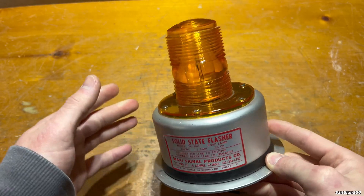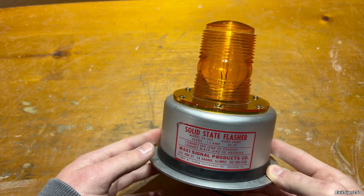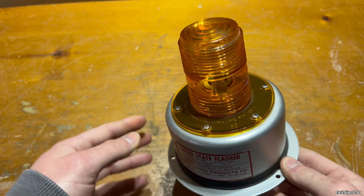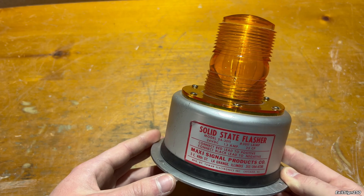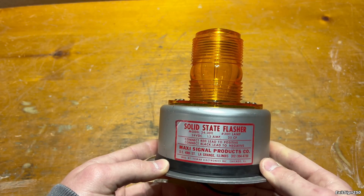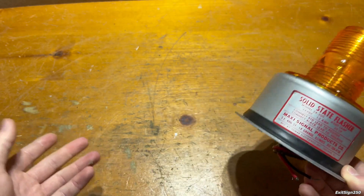So I'll give a quick overview. This is pretty much just a strobe light. It's solid-state, which means there are no physical or mechanical parts on the inside, like relays. Generally, solid-state equipment is more reliable and robust compared to relays or other physically moving parts. This is a strobe light commonly found in industrial settings, used as a visual indication of something happening, like an alarm light or warning light.